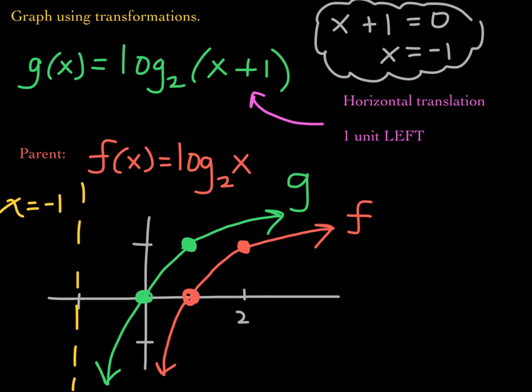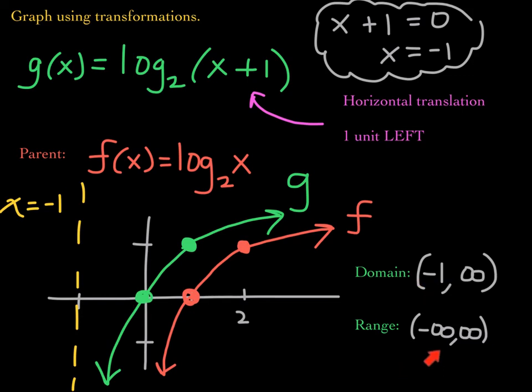Now before we move on, let's write the domain and the range for function g. Remember, the domain is read from left to right. How far left is this green curve going? Well, it's getting infinitely close to your asymptote, which is at -1. It'll never reach x equal to -1 though. So let's start with -1, put a parenthesis there because that's an asymptote, and then it's going to the right forever. So from -1 to positive infinity. And the range is all real numbers because it's going down forever and up eventually forever. So notice that the transformation changed your domain, but it did not change the range.